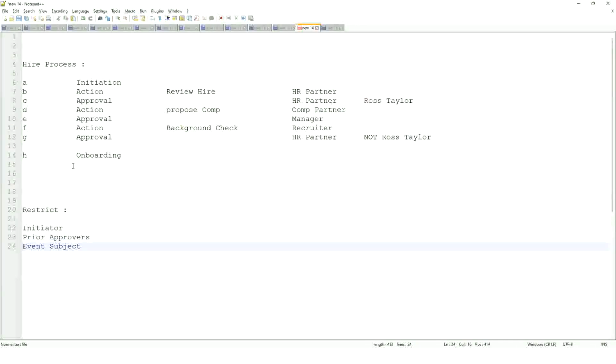Right, we are doing the compensation change for Logan. And Logan happens to be the compensation partner. So it goes to Logan for approval. Of course she would approve. Right, she has the control now. So this is also something that can be restricted. We may restrict the event subject from doing an approval.